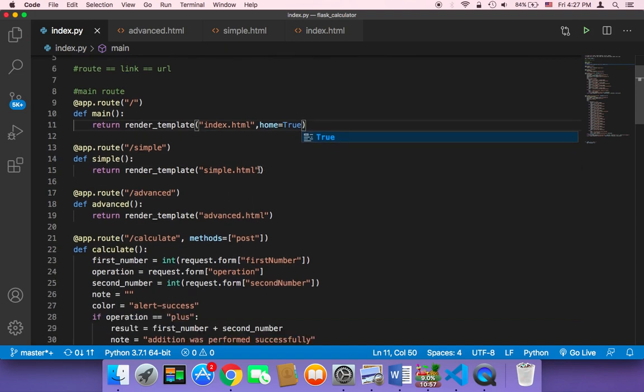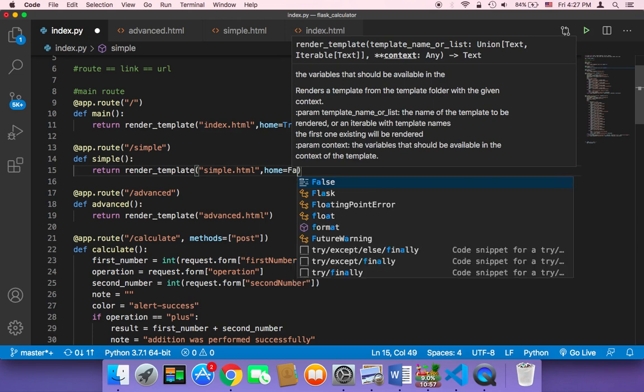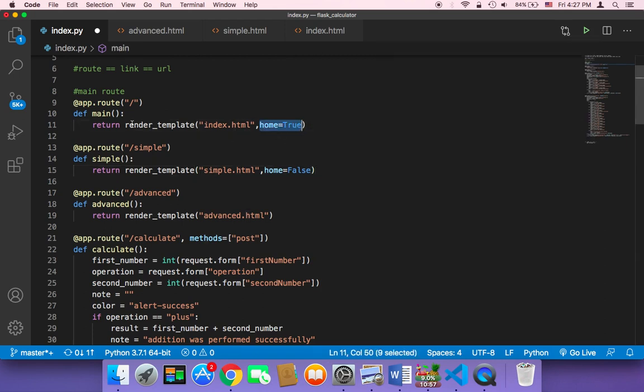By the way, you can pass home equal to false, but it's not necessary because it will always be undefined in all of these cases. It's only going to be true in the case of the home page. Otherwise, it's going to be undefined, so it's just not going to display the two buttons.